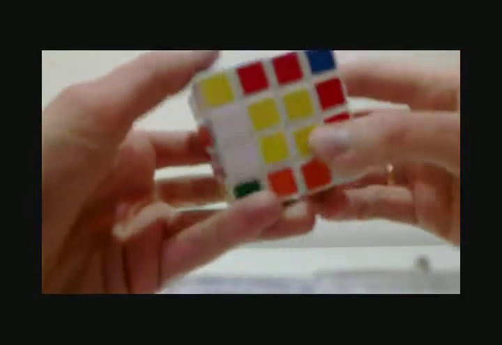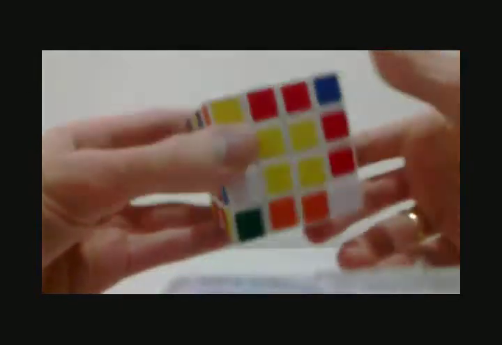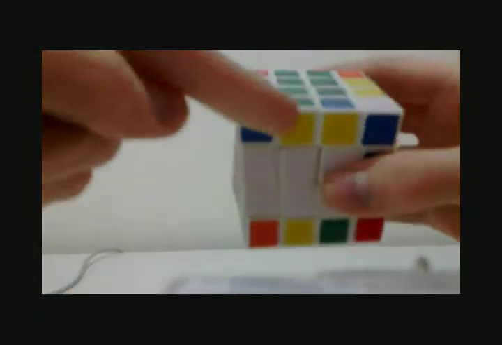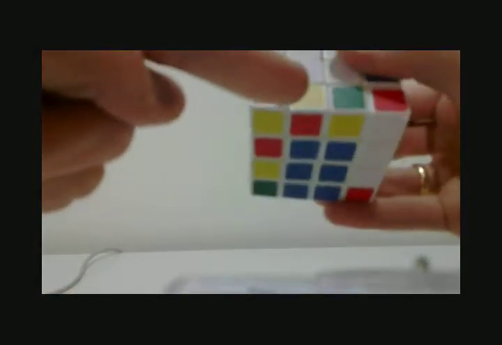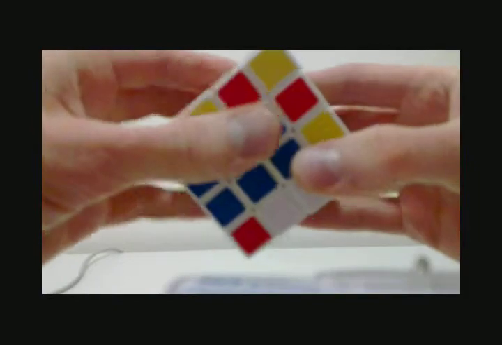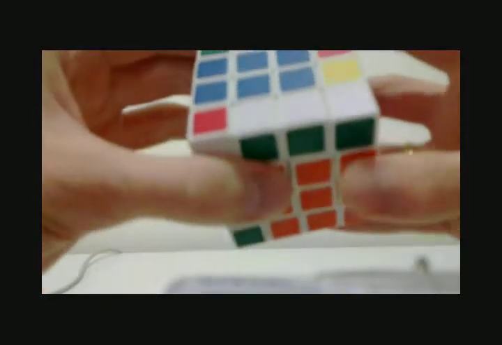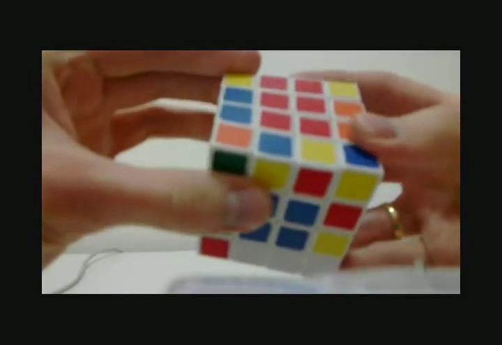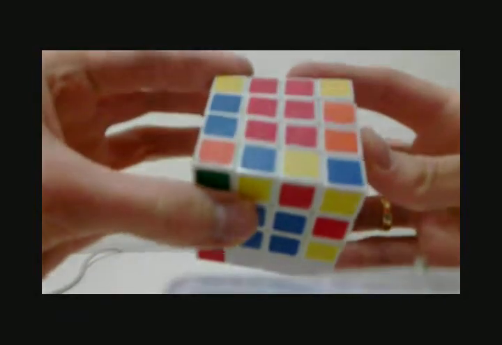In my case, I'm using the yellow layer as my final layer, and all three of the unmatched edge pairs right here contain the yellow color blocks. In order to put them together using basically the same standard move, you just have to make sure how they are positioned relative to each other. It doesn't matter what exact colors are there.